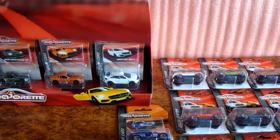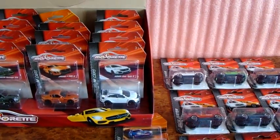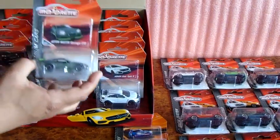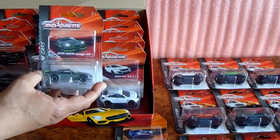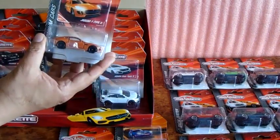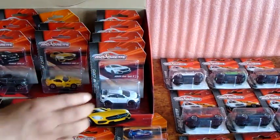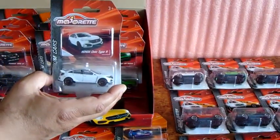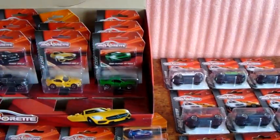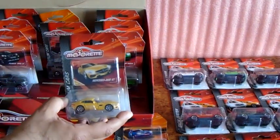Hello my friends, this is the second part of the presentation of premium cars, a collection provided by Majorette, one of my favorite miniature car producers. I like presenting these models and the little ones in general because I rediscovered this part of my collection, which contains mostly bigger models from 1:43 to 1:24 and 1:18 scale. It's a pleasure to rediscover the little ones, and this channel is dedicated especially to the scale of 1:64 and around.